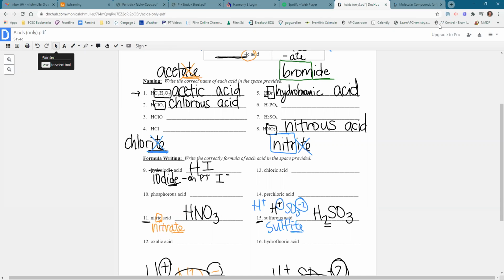Because tomorrow, after today, I'm just going to throw them all together at you, so we need to know how to do this. Okay, Zach, I completely forgot there's another page, another side. So at this time, I'm going to stop talking about the naming acids paper. If we need to come back to it later, I can help you. But let's talk about the molecular compounds.